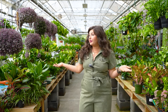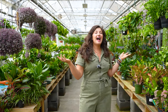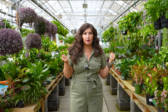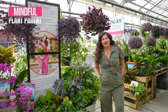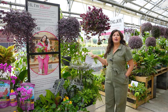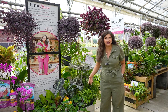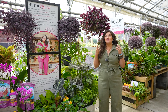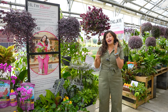Since I'm at the gorgeous Homestead Gardens, which is filled to the brim with the most glorious houseplants I've ever seen, I thought it would be fun to show you examples of plants for your personality. The mindful plant parent is someone who already understands that plants help you grow joy — plant care is self-care. They use plants not just as decor pieces, but as mindfulness tools. They probably have an established self-care routine and an established plant care routine, and ideally have coupled the two.